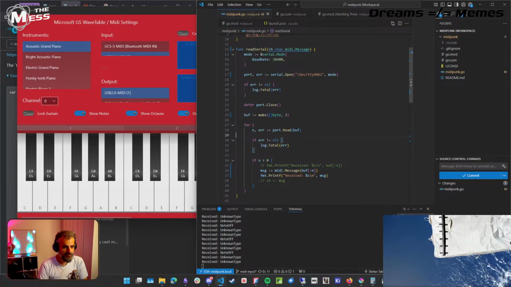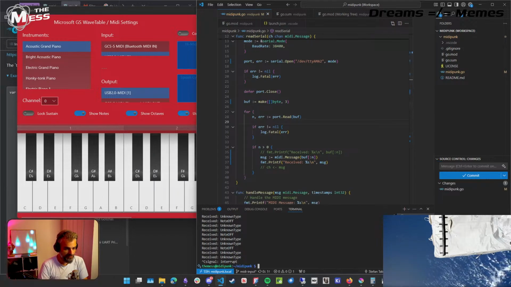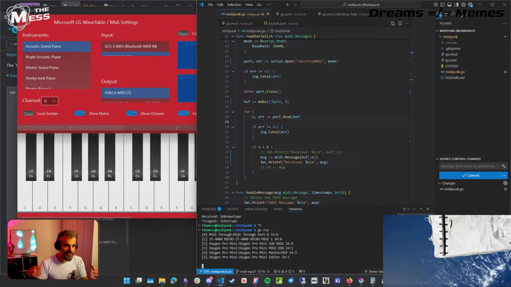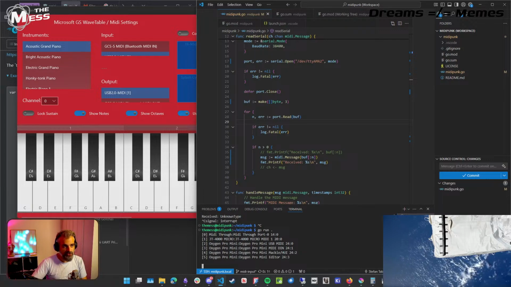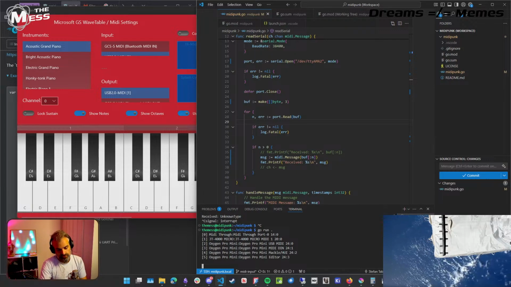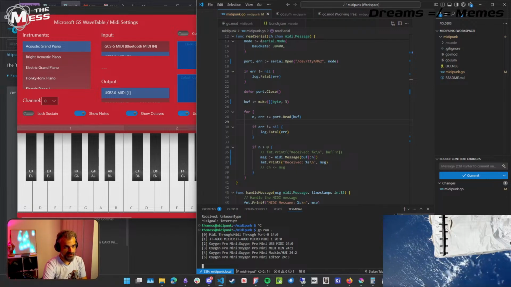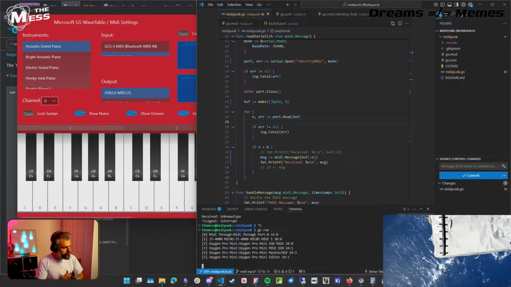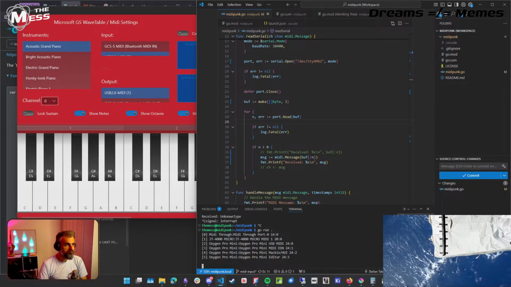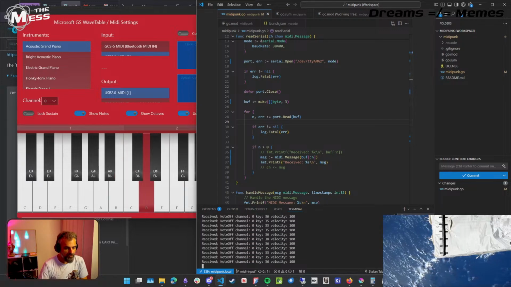I'm absolutely stoked with this progress right now. The fact I've got both, because this is my dream. This is the whole point of this project, is to have USB MIDI devices and serial MIDI devices, DIN MIDI devices, talking to each other and transferring messages in real time, and I can see that. I'm on the right track.